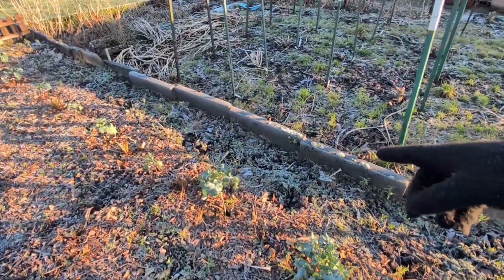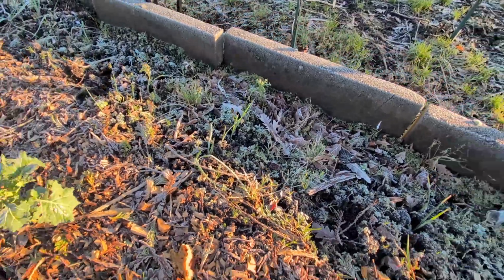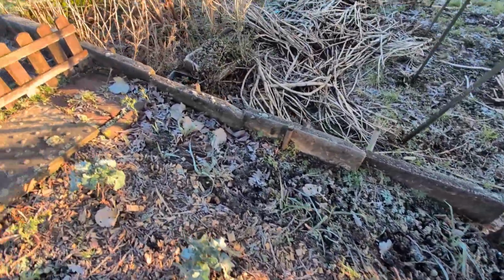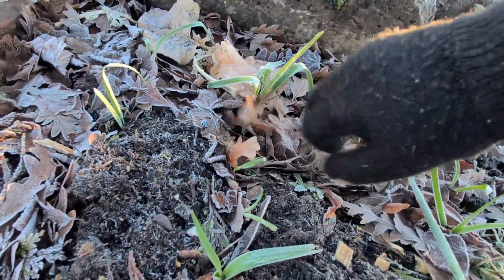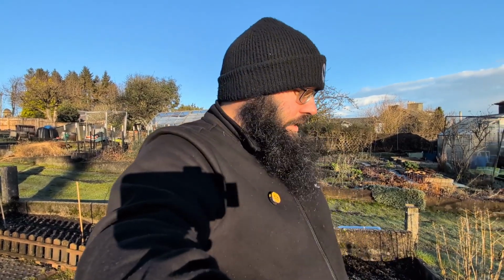The only thing that's left in here are, as you can see, the leeks, which those ones look pretty terrible. But in here we've got a couple of slightly better ones, but still very, very poor. If they give a sign of life, I might just transplant them into a bucket or something, because I will need the space here. In fact, fairly soon, probably in about a month's time. I'm gonna clear this and have some carrots sown in here, so I'm gonna need that space no matter what. And I've got new leeks, which obviously you've seen in the video released in early January. So those ones will be coming out.